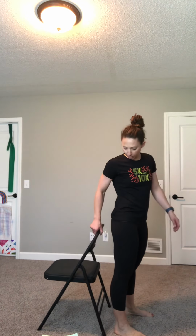Okay, so here's my chair. My butt is right by the chair back. Okay, I want you to reach your hands straight in front. Pull them back, squeeze your shoulder blades together. Keep your shoulder blades squeezed together and look straight ahead. Wherever you are, look straight ahead.